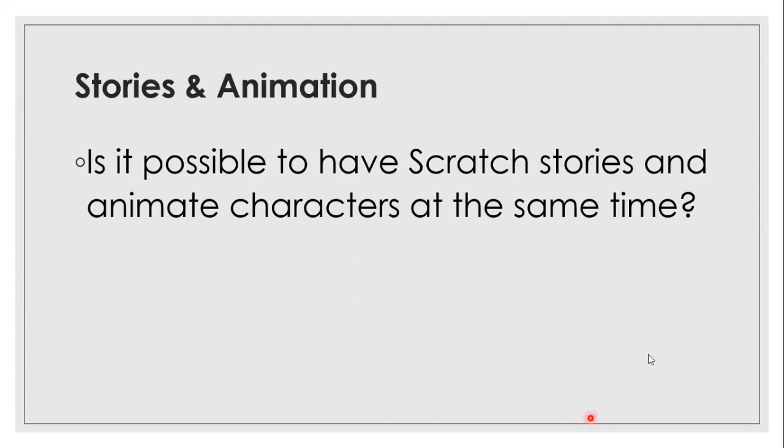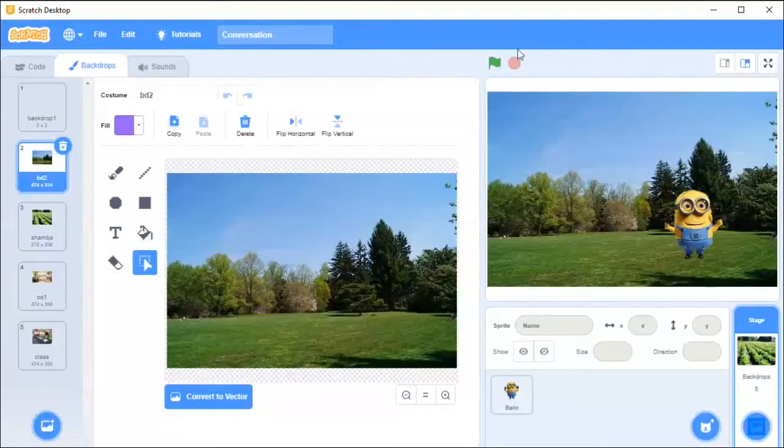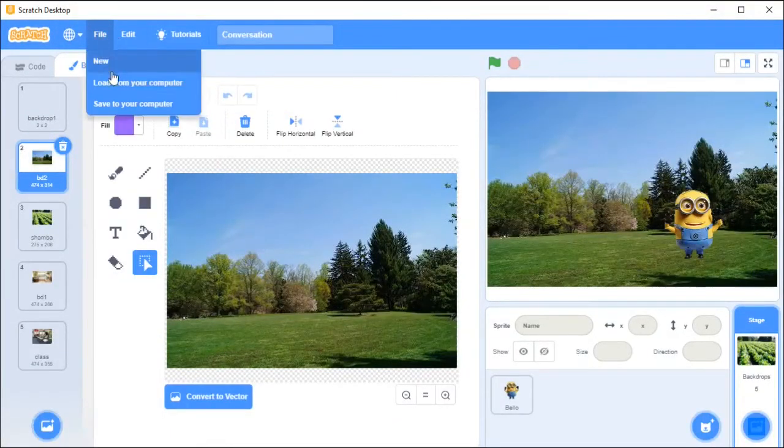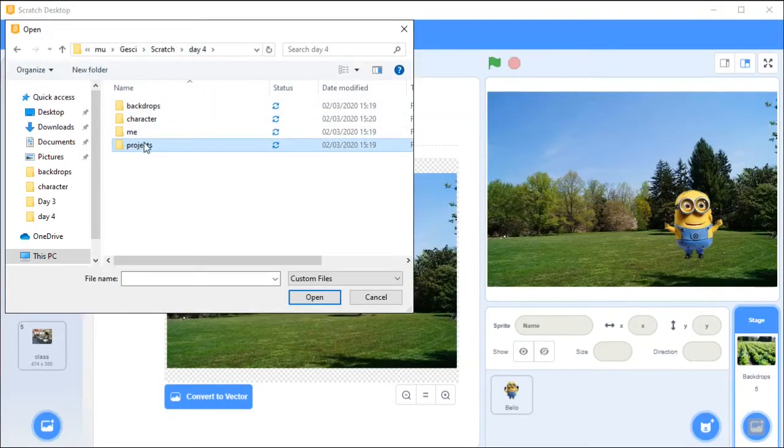So please share with us your projects that you're working on. I know some of you are even almost getting done with your projects. Please share with us so that we help you solve the parts that you're struggling with. If you're struggling with animating your story, let us know so that we can help you do that. So it is very possible, and I'm going to give an example of a project that is having a conversation going on, and at the same time, a story is happening and an animation is taking place.